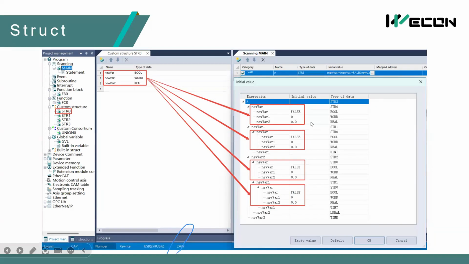So we can see the whole structure of this variable a has many levels: level 1, level 2, level 3, because this variable consists of about three levels of structs.